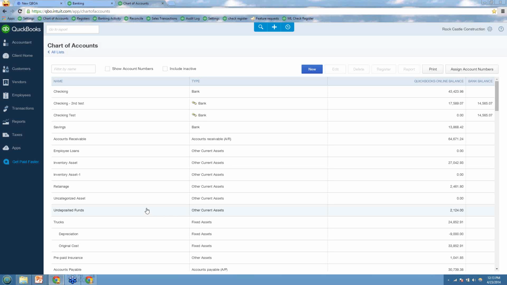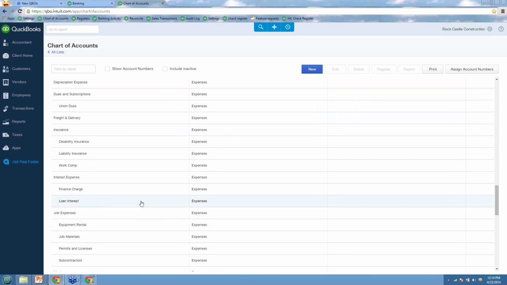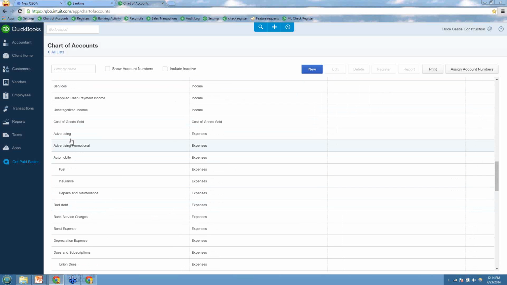Okay, and this applies to our customers and our vendors or suppliers as well. I just happen to be on the chart of accounts here. But if we go look down here, one of the things you need to be aware of, if I go down to, let's say I had advertising and promotional. Let's say these two accounts, I want to merge them because really they're the same thing. We just named them wrong. Just like somebody might name it phone, somebody telephone. So you want to merge these two things. With QBO, you have something different. So I'm going to come up here and click on Edit.